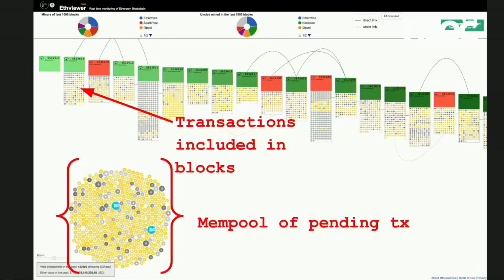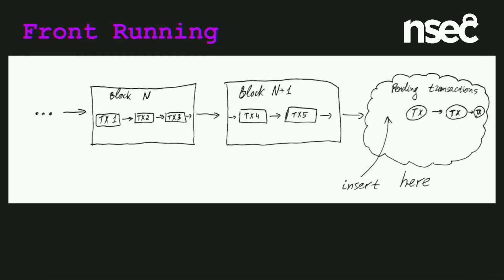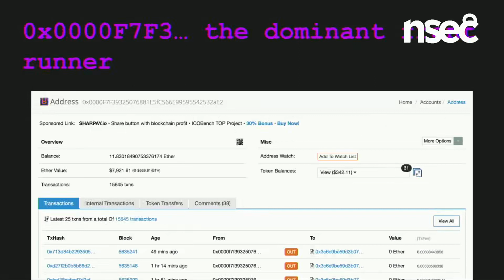So you say, I want to trade some tokens. I want to buy some token XYZ for 1 ETH, and it goes in there. And then somebody can read it and say, oh, somebody wants to purchase this token for this price. I'm going to buy it first, and then I'm going to sell it to them. So you could create one transaction and then another, buy it, and immediately turn around and sell it back to that person at a higher price. Quick and easy profit, low risk.